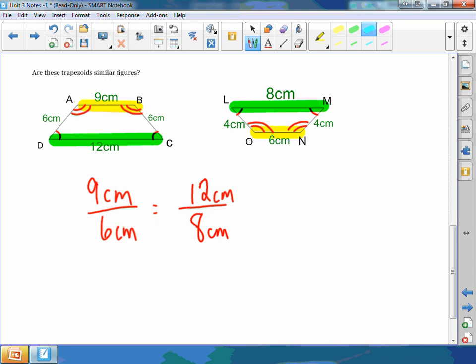Now, since this is an isosceles trapezoid, meaning these legs are equivalent, I really only have to take one more pair of corresponding sides and match them up. Okay? So I would do a 6 to 4 ratio. Is 6 to 4 equivalent with one of the other two? You'd really only need to test it with one of the other two, because we've already proven that those two are equal, so as long as this fits in with something else. Is that true? Some of you are shaking your head. Yeah, it is. Absolutely. Whichever way you decide to prove it, that is true. So that means that these two trapezoids are similar.